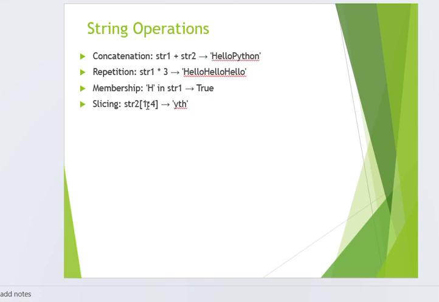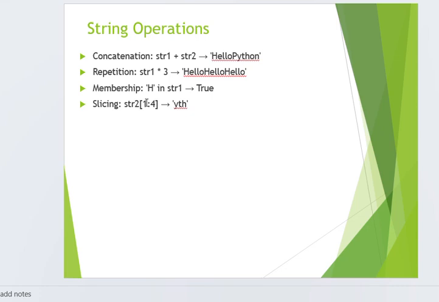In this case, the initial element starting is included and the last one, the end, is not included. It goes to end minus 1. So from 1 to 3. So 1, 2 and 3. So y, t and h is the answer. It returns the part of the string. In string 1, the starting index n is included. So here 1 is included and the ending is not included. So 4 is not included here.